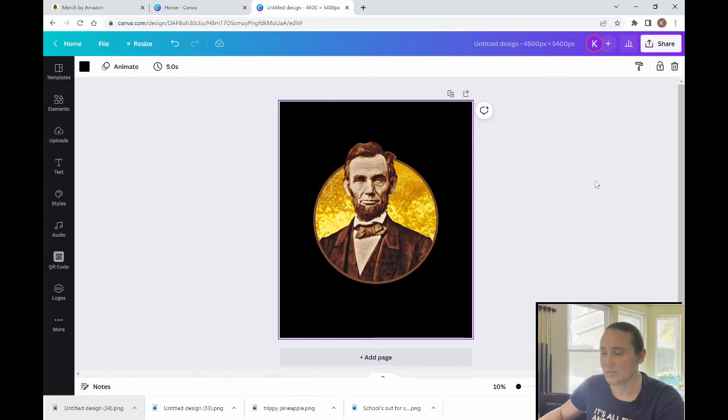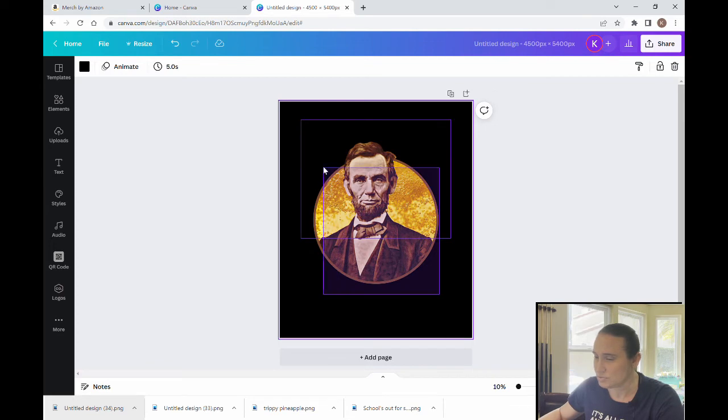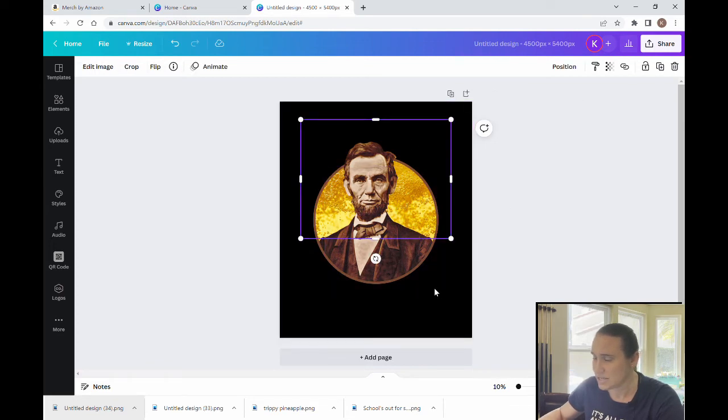But from a distance, you really can't see that split at all, and it just looks like the head's popping out of the frame. So there you go. That's how you would go about doing that. So now that I have this image, I can still go ahead and group this together or lock it to the page. What I kind of want to do at this point is group it so that it's all together.